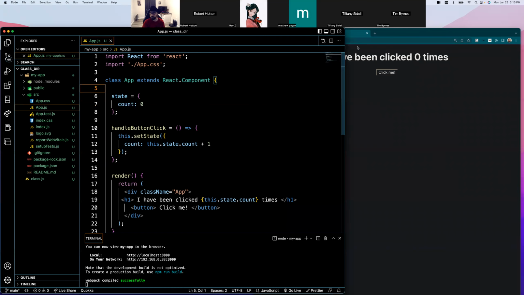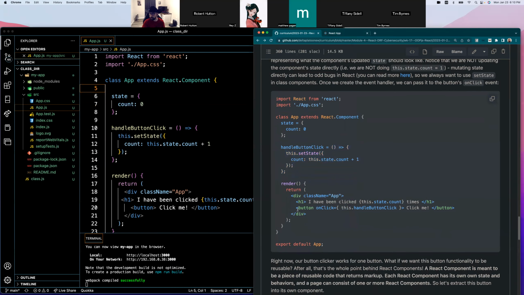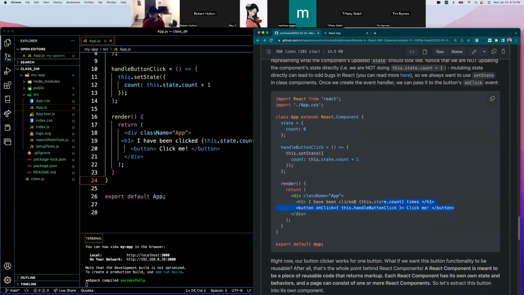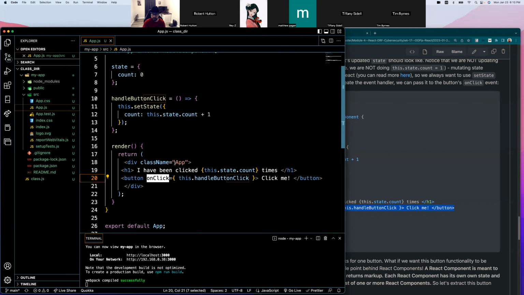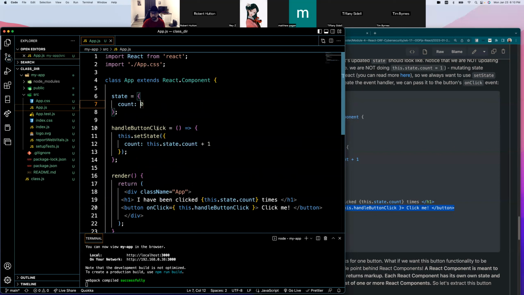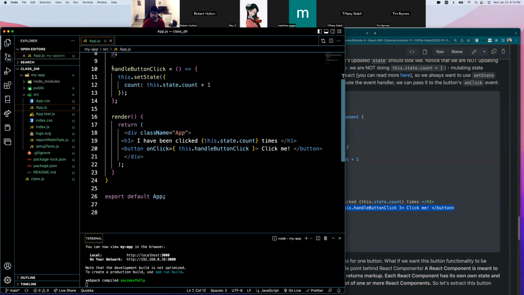Oh, did we fix this yet? Oh, I didn't call it. That's what I get for not updating. So instead of just click me, we're adding this in here. So button on click, this is important. When this button is clicked, this is a React thing, you set it to this.handleButtonClick. So whenever something actions this button, it's going to run this function. When this function is run, it's going to utilize set state to update this counter by 1, because we have plugged this function directly into this button within our virtual DOM.